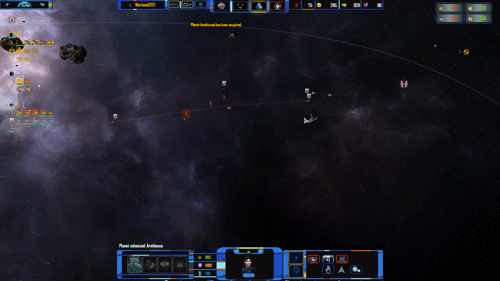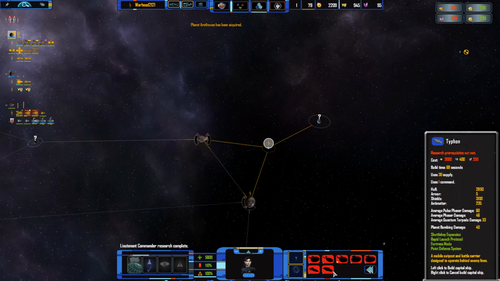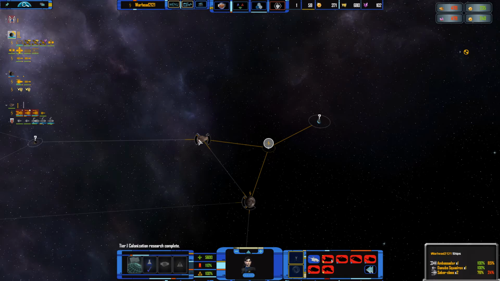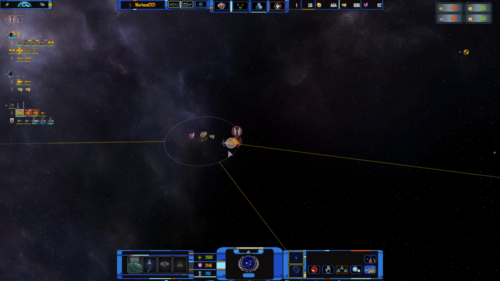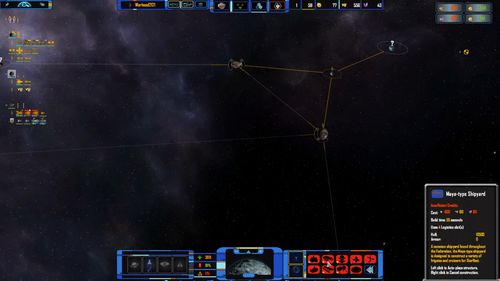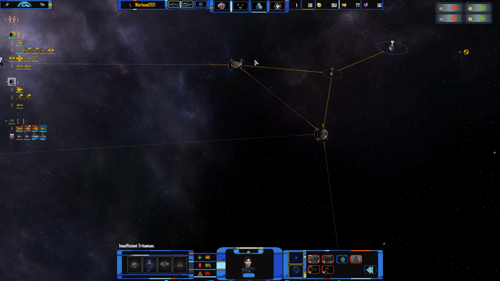I think we might be outclassed. Research complete. Yep, we might be outclassed. We might need some reinforcements. Research complete. Pull back the fleet. Make a temporary withdrawal. Awaiting orders. Insufficient metal. Indeed.